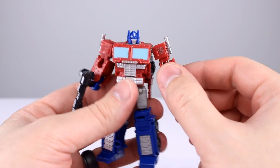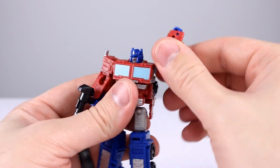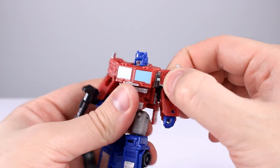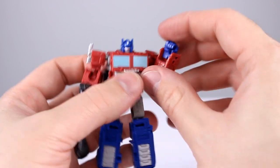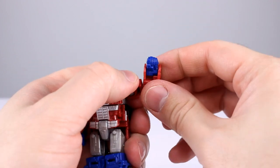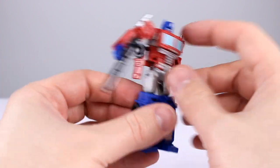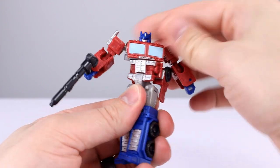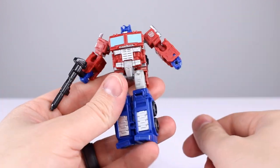All right, let's talk about the articulation. The head does rotate. Of course, you need to be able to rotate. Shoulders are on a big ball peg, so you get your full rotation there. Raise the arms up. You get a little bit of a bicep swivel out of that if you need it. You get a big ball peg for the elbow, which gives you a proper 90-degree bend. There's your extra bicep swivel built into that if you need it. Wrists don't do anything other than transforming functionality. There is technically a waist twist. If you untab this, you can rotate his upper body. I don't know that you would really want to do that, but you probably want to leave that tabbed in for the transformation. But you can if you want to.